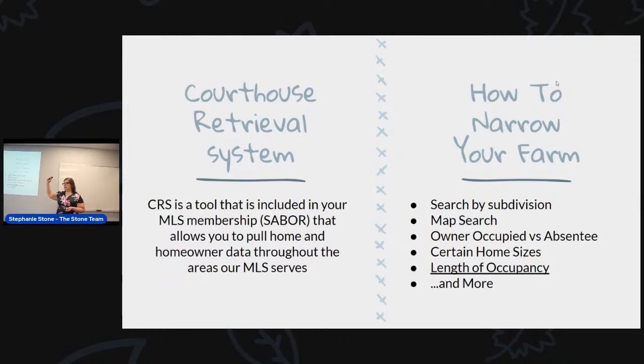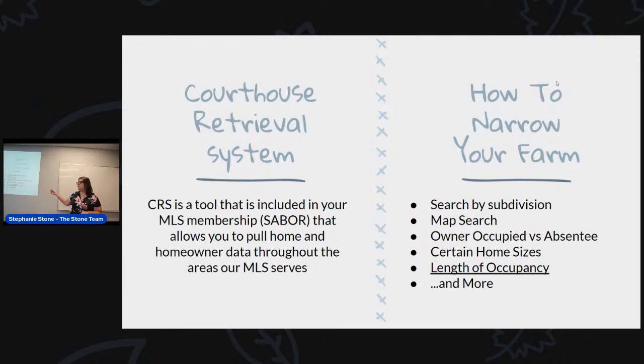We can pull a lot of data, and y'all are going to be surprised at how many homes can fit into a neighborhood. Or maybe not so surprised when you look at those new builds with these tiny little lots where you can literally reach out and hand each neighbor a cup of coffee in the morning. But even in our older neighborhoods that tend to have larger lots, there are a lot of houses. We're going to show you how to pull homeowner data, and then we're also going to show you how to narrow down your farm. We talked about your budget of your sweat equity or your check equity. I could pull up a 10-block radius and probably grab you 2,000 homes. Easy. Do I want to market to all 2,000? Probably not.